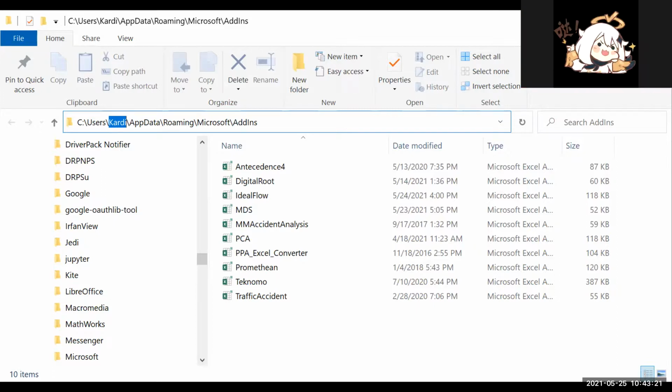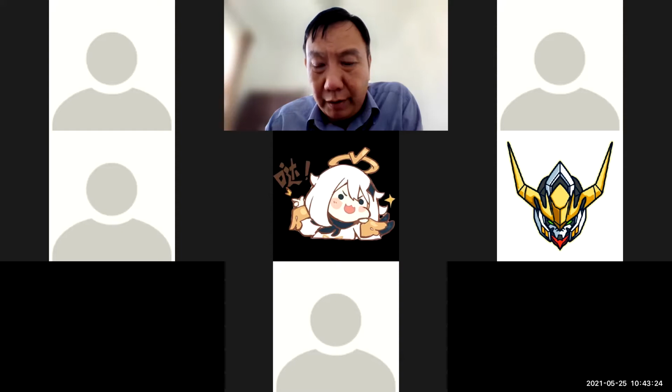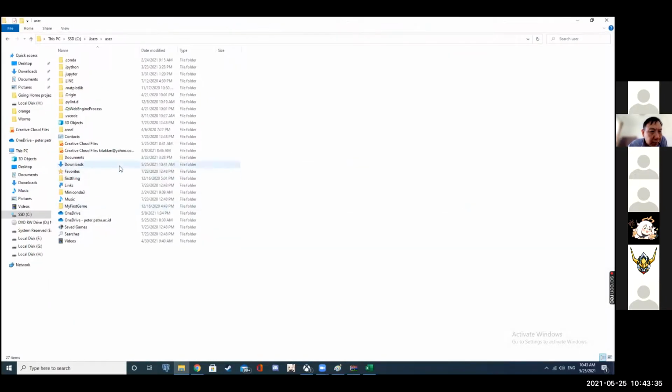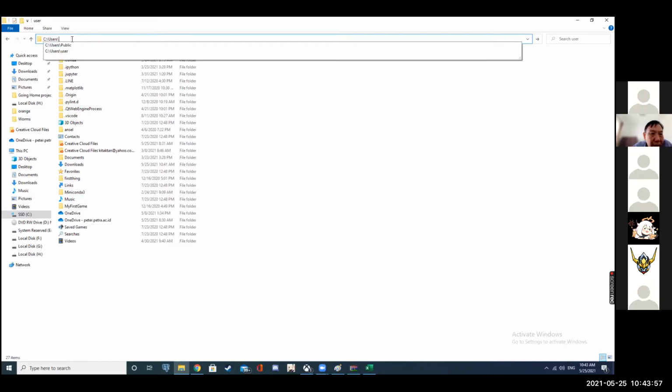How do you find the app? I don't have an app data folder. Okay, show me your screen then. So users, only users, and then you just type app data, roaming, Microsoft.